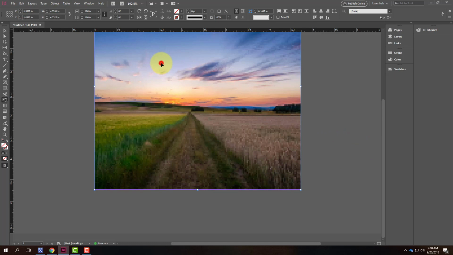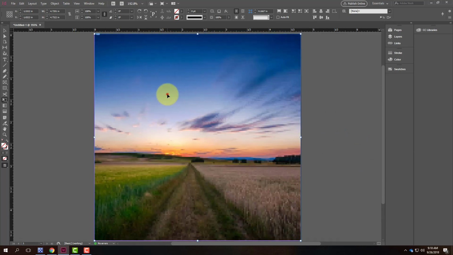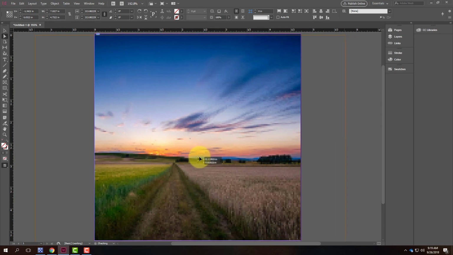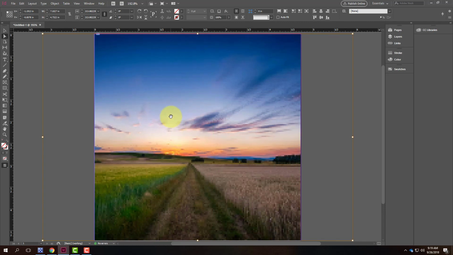If I double-click on the image, we should be able to see. There it is. You used to be able to, in CS6, double-click the image. Now you have to switch to the white arrow, the Direct Select tool, in which case you can see the overall image. It's highlighted in that kind of orange color. And I can move that image if I wanted a different layout. There's some natural snaps that are built in, so you can get to the center if you want to. Now, you guys are probably saying, well, wait a minute, that image is really blurry. Okay, you're absolutely right.